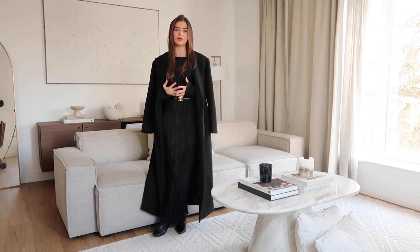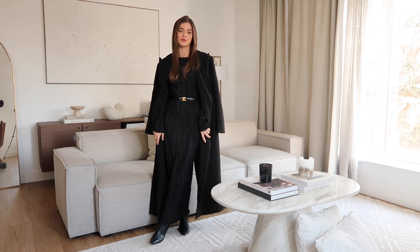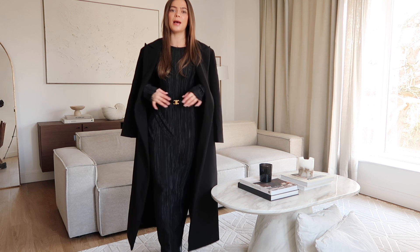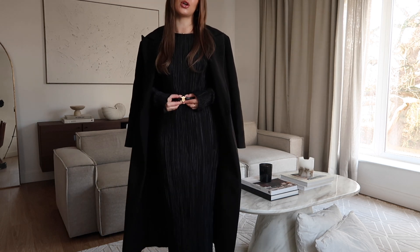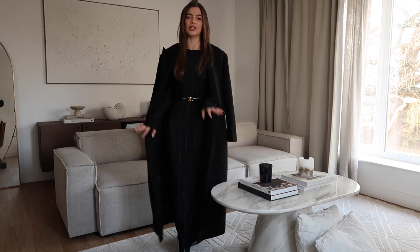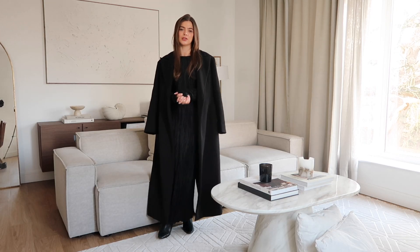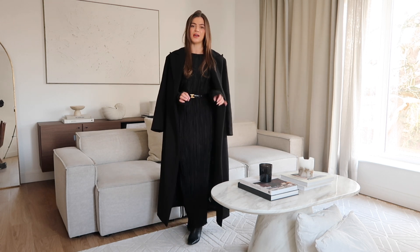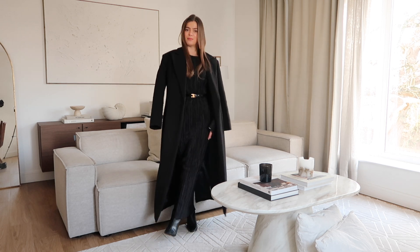For the daytime, this is exactly the type of outfit I love to wear. You can see the belt just really draws the eye to the centre — it cinches you in and you're not getting lost in the outfit. There is some element of detail with the buckle, so it's not just all black. It kind of brings you to the dress a little bit more. I think it's one of my absolute favourite fail-safe dressy daytime looks. I feel so comfortable, so warm, and I just feel really smart and really bougie in this.